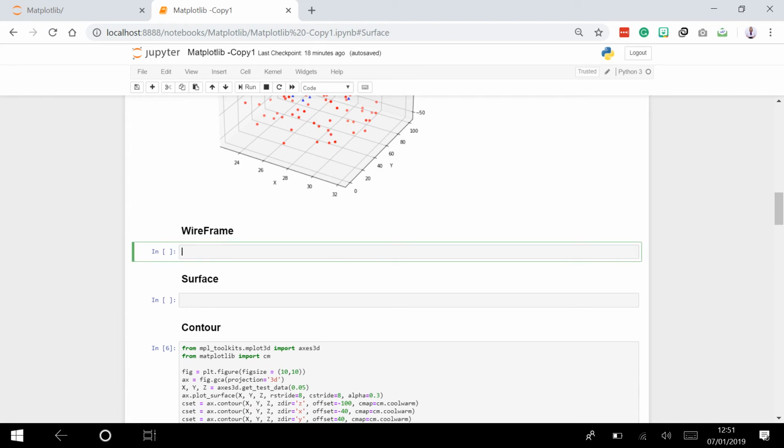So our next section is wireframe. I will write down the code for the wireframe, and then I will explain what I did.